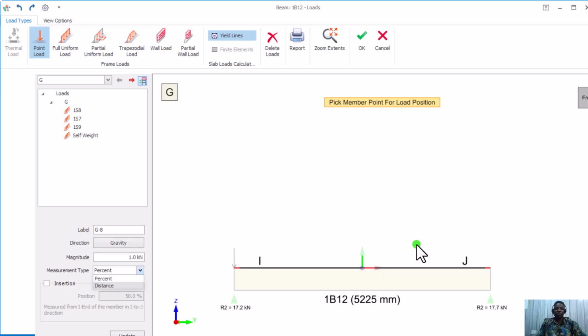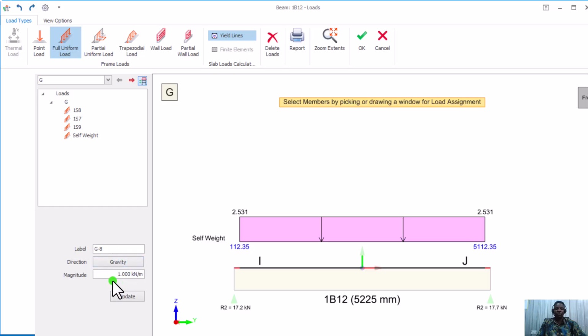Where do you want to locate the point load? Where is the load acting? If you want to introduce a point load on your beam, you can specify that, then insert the point. If you want to do that in percentage, you put 50. If you want the distance, you can click on distance and you can see it's going to change. Then you can insert the distance at which you want it. In this situation, I'll be looking at my percentage. Let's just leave it at percentage as it is, because I'm not introducing a point load, and the uniform distributed load works the same way.